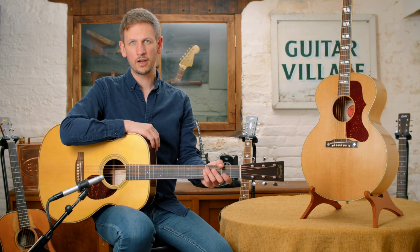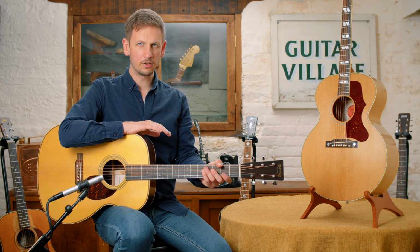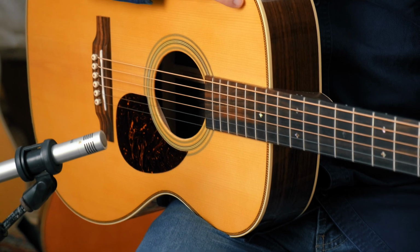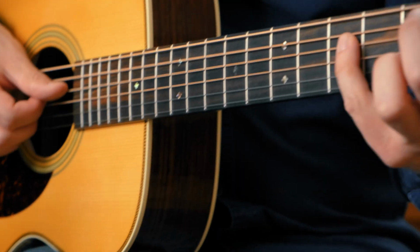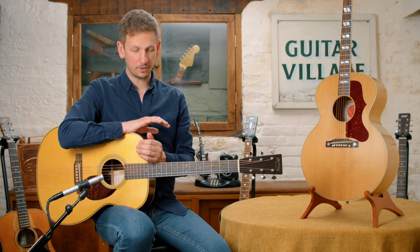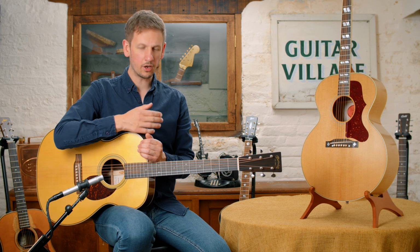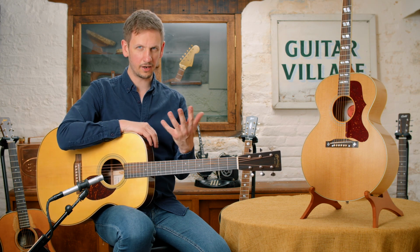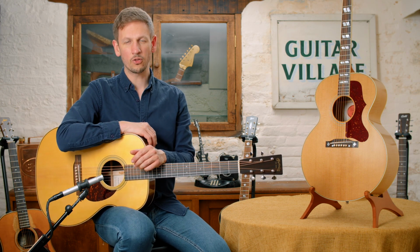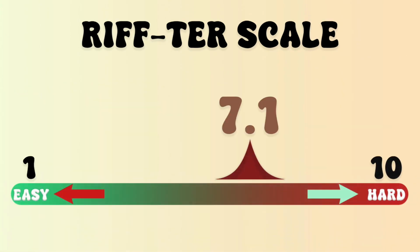From the 2001 album Room for Squares, this is Why Georgia by John Mayer. For this I've been using a Martin North Street OM28, very much like his OMJM signature model. In terms of playing this part, it's a pretty tough pattern that uses some percussive hits from the right hand, with open chords as well, and lots of fiddly stretchy bits thrown in. On the Richter scale, as this was pretty tough, I'm going to get right into the 7s with this and give this a 7.1.